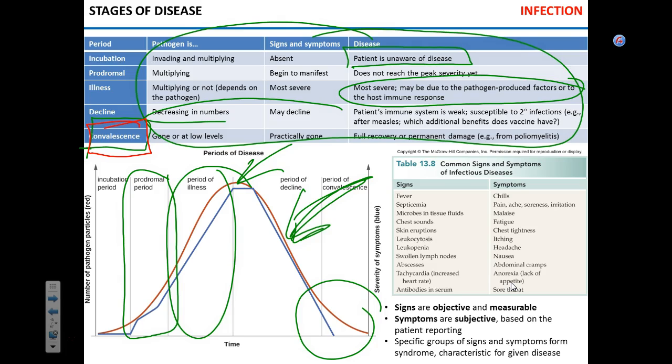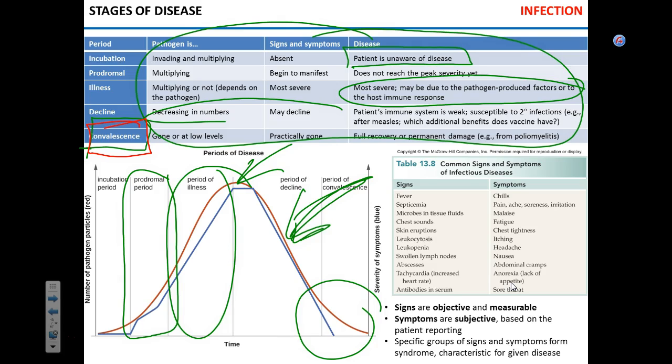But I'm going to give you some symptoms, and then I'm going to give you some signs, and if you didn't read what's written there, try to describe the difference. So, symptoms of the disease are headache, nausea, myalgia. Signs of the disease: rash, high body temperature, high blood pressure, low white cell count, vomiting.